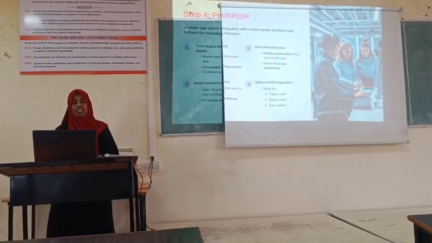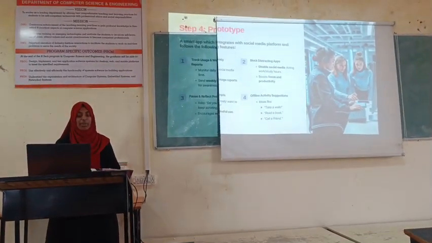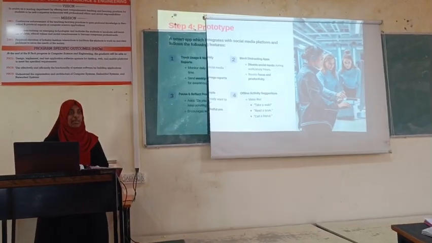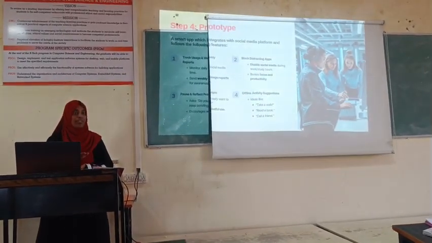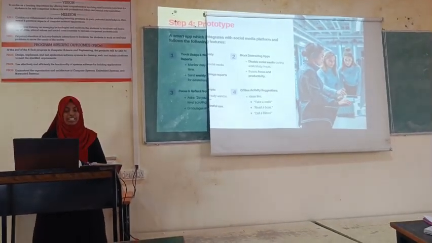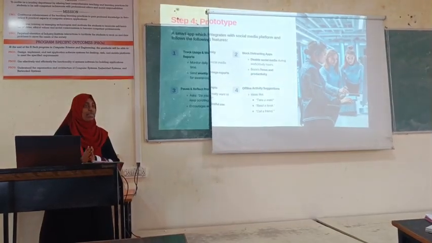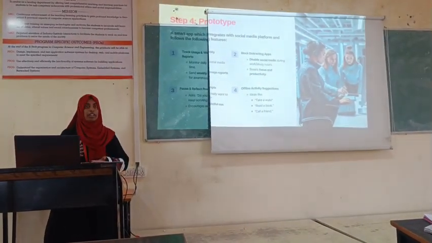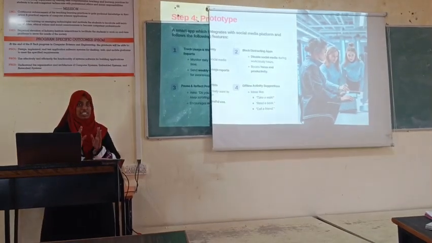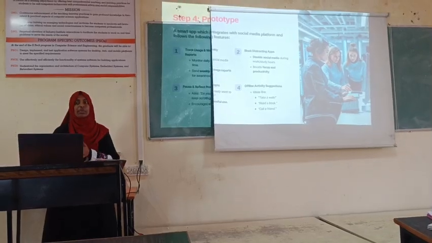And in the prototype phase, it's just a smart app which integrates with social media platforms and has the following features, like tracking screen time and making users aware of their usage. It monitors daily social media time, providing reports for a person to become aware of how much time he has been scrolling per week. It might be weekly or daily, no matter, but it gives the user awareness of how much time he has spent on unlimited scrolling.